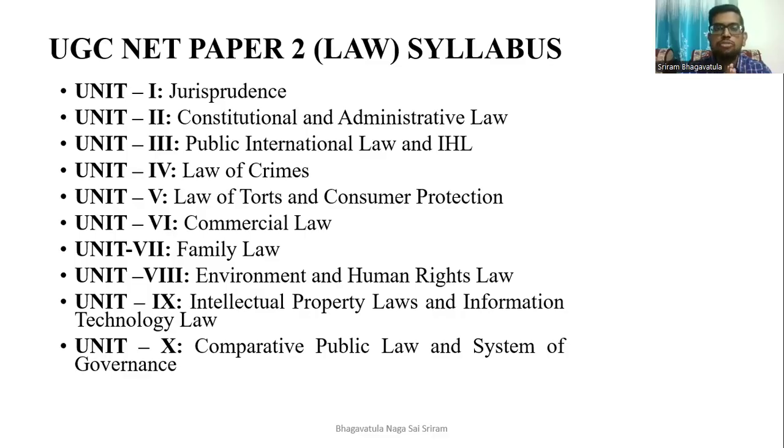So these are the 10 units in the UGC NET paper 2 law examination, and based on this syllabus you will be asked to attempt 100 questions. As I told in my previous video also, UGC NET will have 150 questions in total. 50 questions will be from paper 1, that is general subject, teaching and research aptitude, and from paper 2, that is the law subject, you will get 100 questions and you have to answer 100 questions from this particular syllabus.